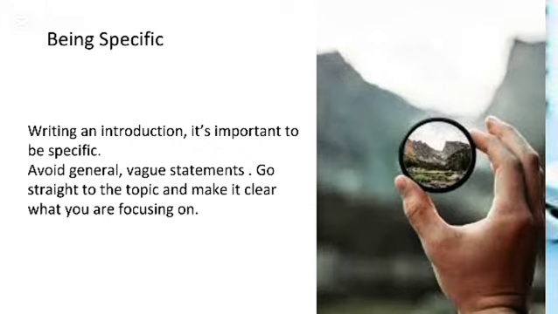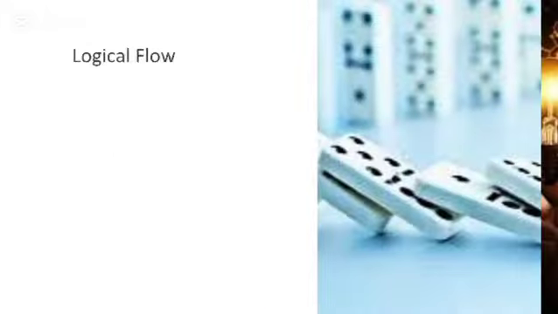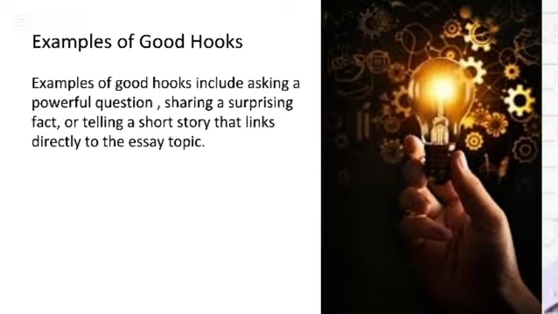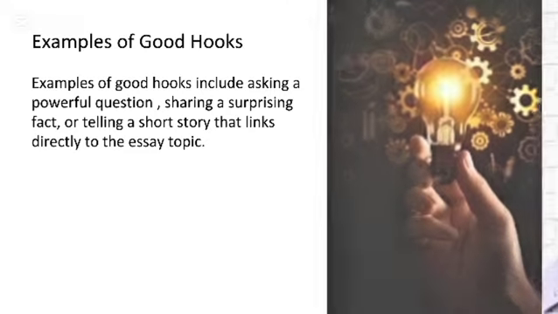So in the introduction, it is important to be specific. Avoid general, vague statements. Go clearly to the topic, straight to the point, and make it clear what you are focusing on. And another essential tip is logical flow, which gives the reader guidance, leading naturally into our main body and avoiding any confusion. So we're going into examples of good hooks, which include a powerful question, sharing a surprise, or telling a short story that links directly to the topic of what we are writing about.